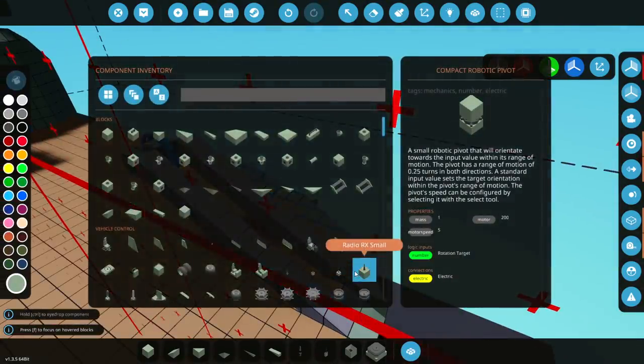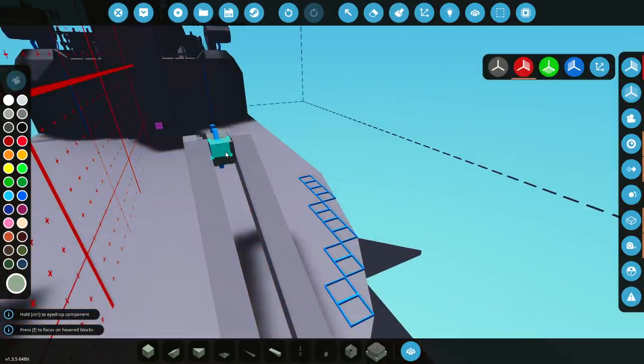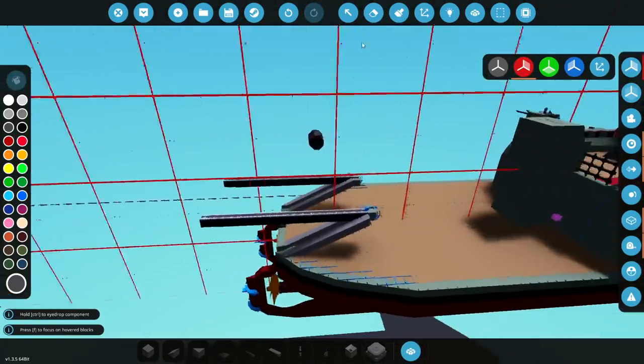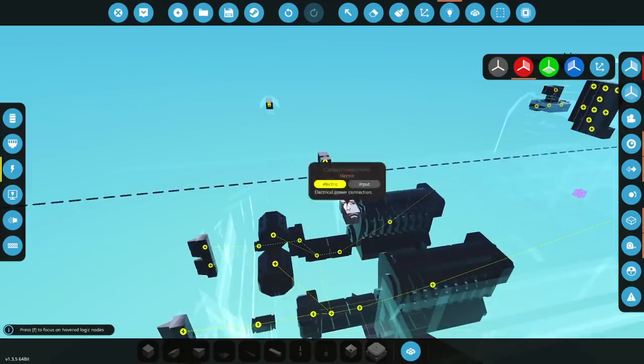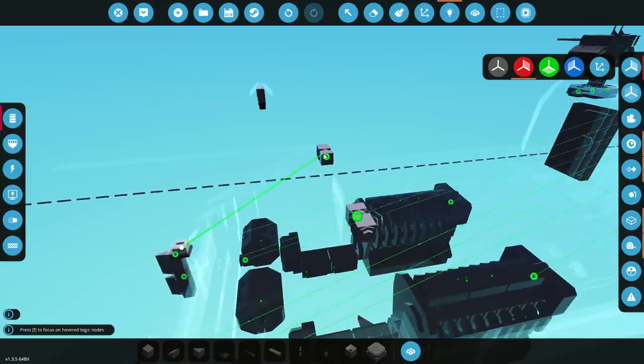There we go. We grab some tracks. Go ahead and grab some. Make them the right color. So we're actually going to make these ones darker this time, and we're going to drag them backwards like so. That's good. If we then give these guys electricity once again, there we go. Electricity for you. Electricity for you. Very good. And then we attach them both to this guy.